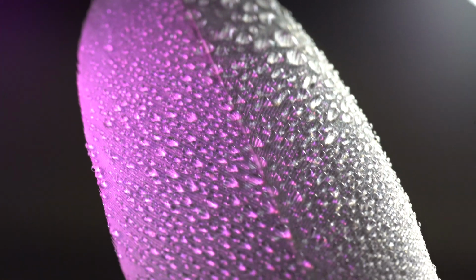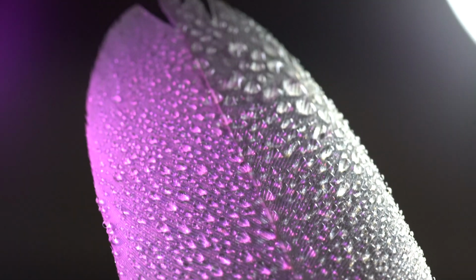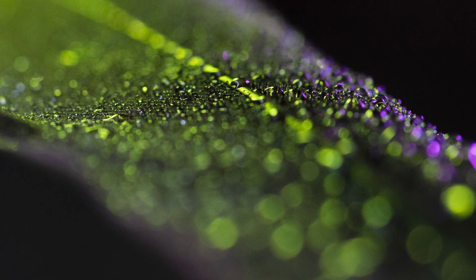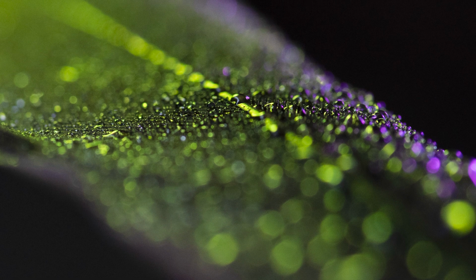You might want to choose a focus point that is inside one of the drops so that the feather inside the drop itself is in focus and the rest of the image isn't. You might want to stay focused on your feather and let those highlights of the water turn into bokeh in the background, in the outer focus areas of your image. The choice really is yours. I recommend, as always, a little bit of experimentation.